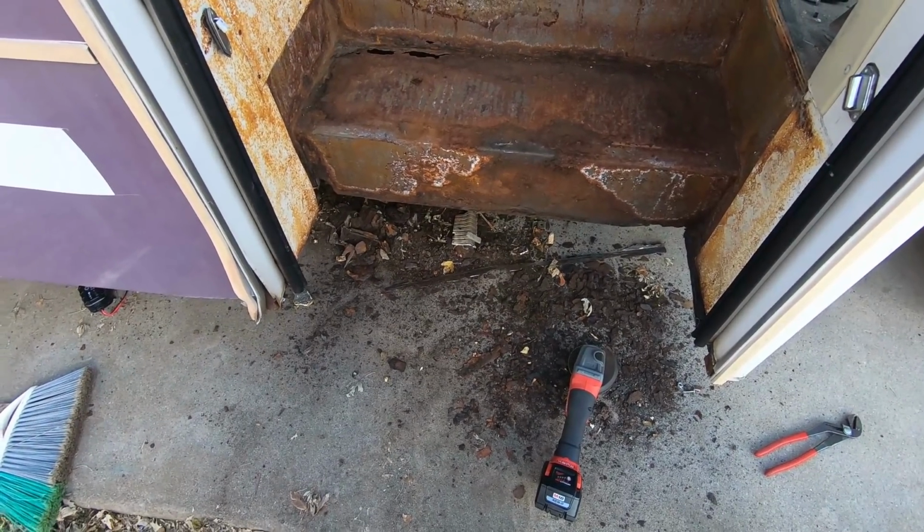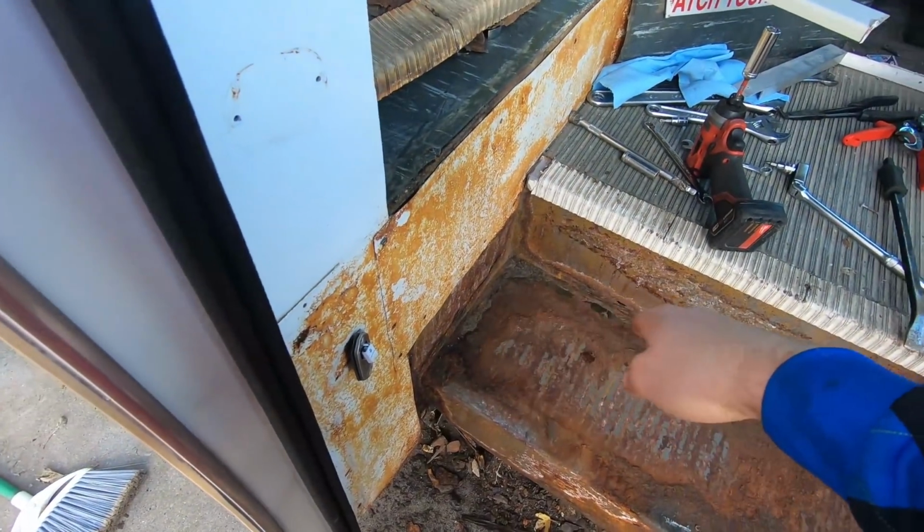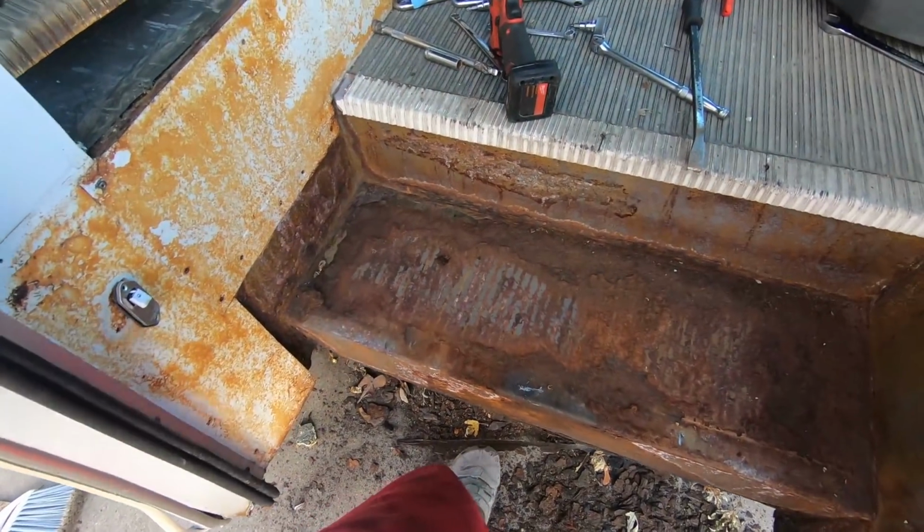All right, so I've just removed the bottom step completely. It was just so rusty that I didn't want to fight with it. This one I think is salvageable. I'm just gonna clean up that corner. So I'm gonna go get my wire brush now.